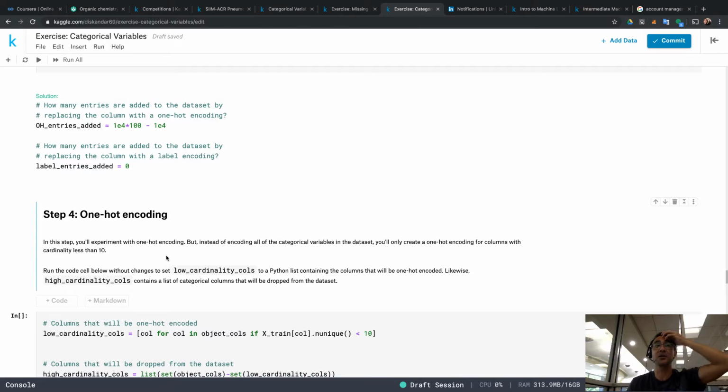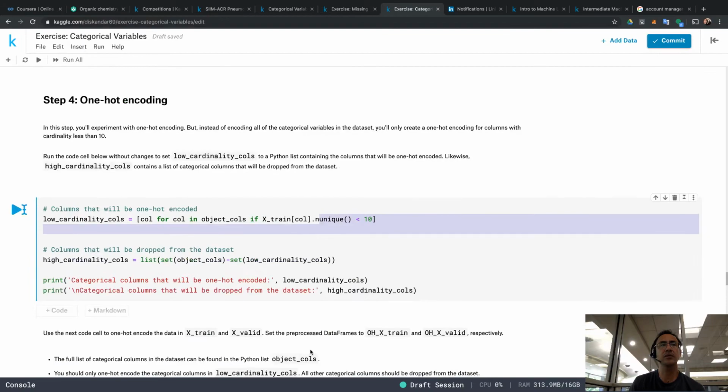Step four. We're going to do the one hot encoding, but basically you want to get just the low cardinality columns. In this case, we are going to choose columns with cardinality less than 10.